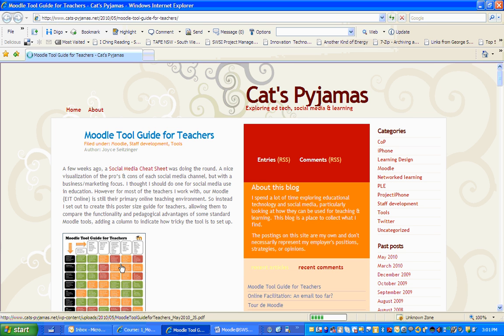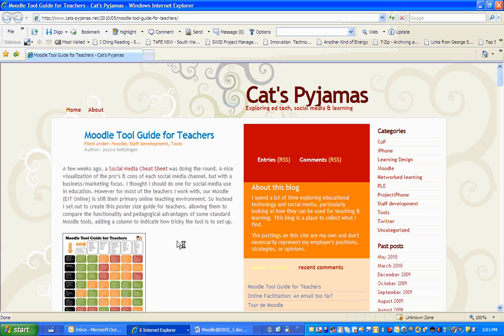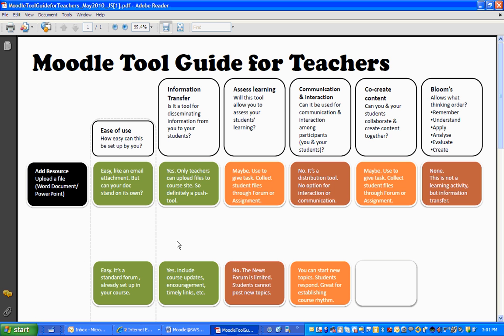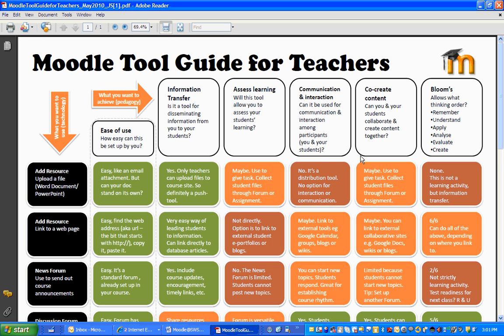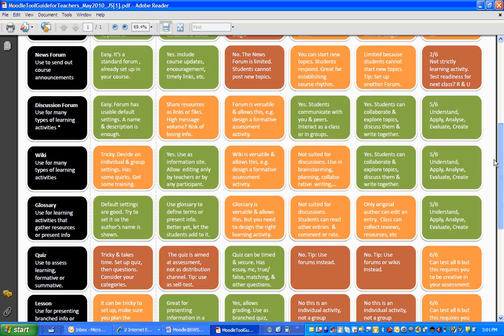Incidentally, I recommend that you check out Moodle Tool Guide for Teachers, because whenever you come to start looking at the choice that you have with Moodle resources and activities, it can seem overwhelming. This Moodle Tool Guide for Teachers, for example, with Add a Resource, which we've just looked at, will tell you what you can actually achieve with it from a learning design pedagogical point of view. And it's useful to zero in on what to focus on from the choice of activities and resources.